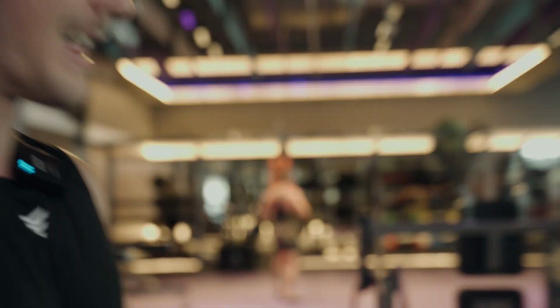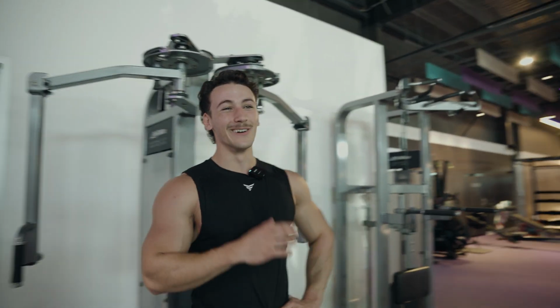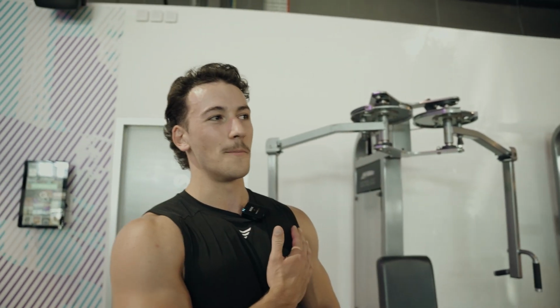We're gonna go into lat pull downs now. Hit those real nice and heavy. That's our upper lats, and a little bit of traps as well, and rear delts. We're gonna smash that now. That's all for chest for now, until we go into incline press.